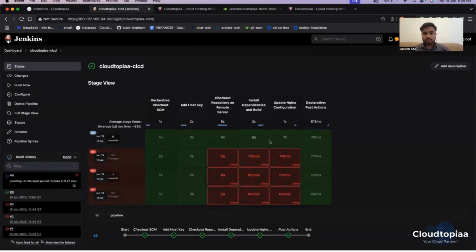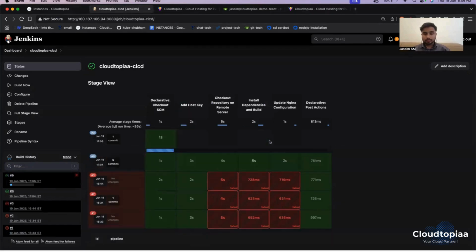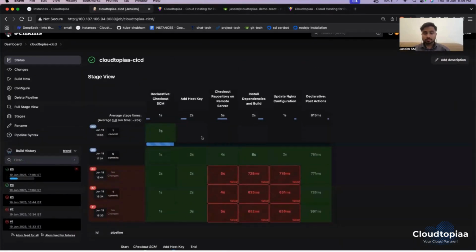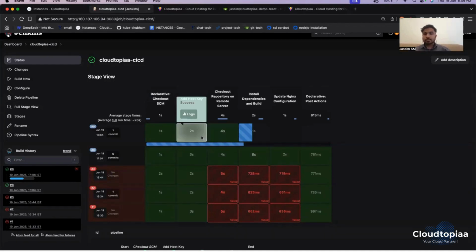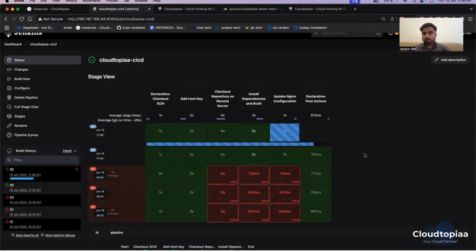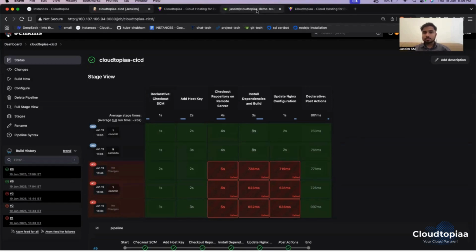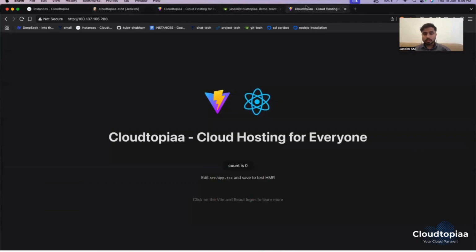Now you can see it's working. You can see the added key. Yeah, it's installing the dependencies. Updating the configurations. Yeah, boom, it's done. Now we'll check.